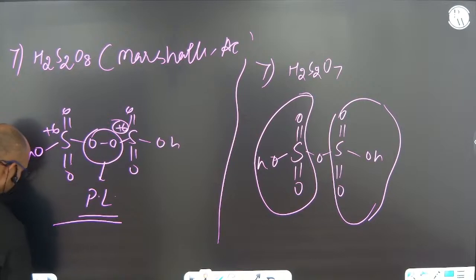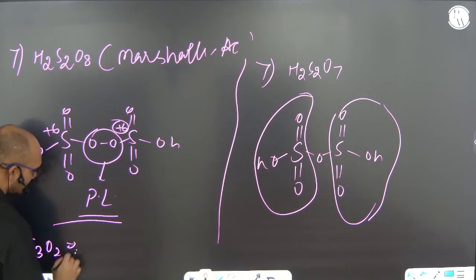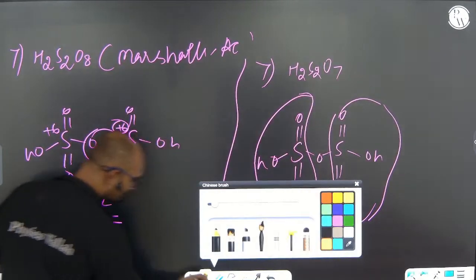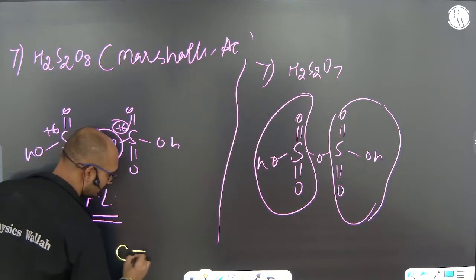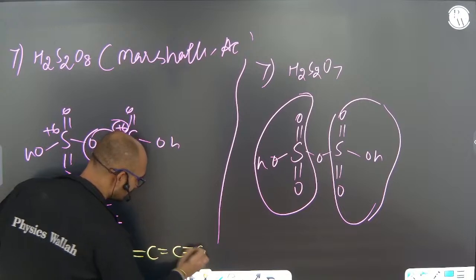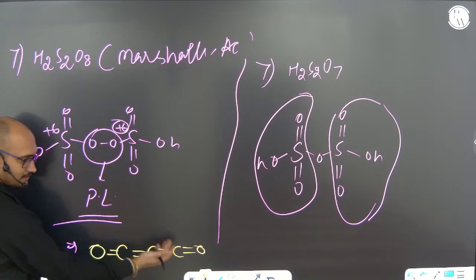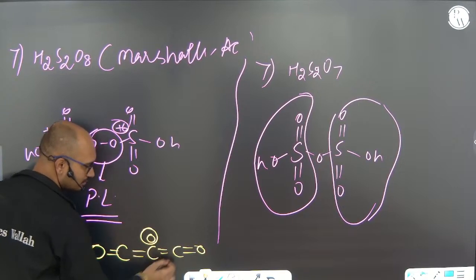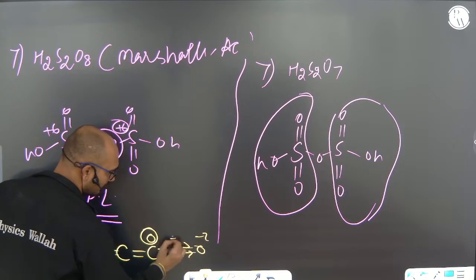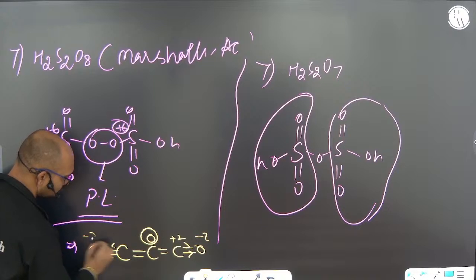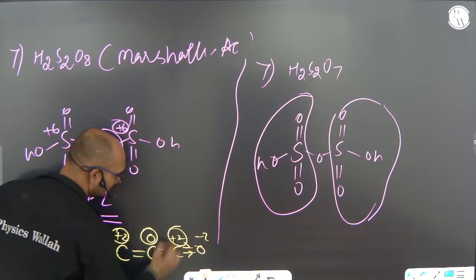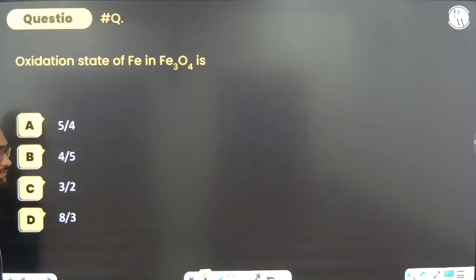C3O2. Which number is it? 9th number. C3O2. What is that? C3O2 is nothing but carbon suboxide. It is known as carbon suboxide. Carbon, double bond O, double bond O. Can you see this carbon, from both the sides is carbon-carbon, so it will have oxidation number 0. It will have -2, so it will have +2. It will have -2, so it will have +2. These two carbons having +2, while this carbon is having 0. I hope you understand very easily.